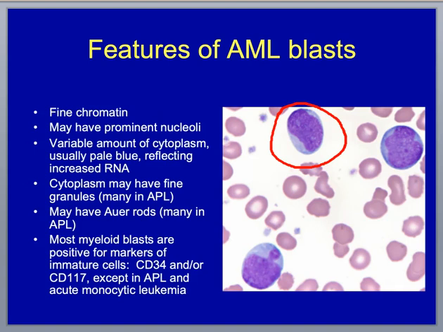intense increased RNA synthesis. Sometimes you can see granules akin to the same type of primary and secondary granules that you see in normal myelopoiesis. And in some cases you can see structures that I'll show you when I talk about APL, which are called Auer rods. These are intracytoplasmic needle-shaped red structures that have obviously a rod shape, and we see these in blasts and other more differentiated cells.